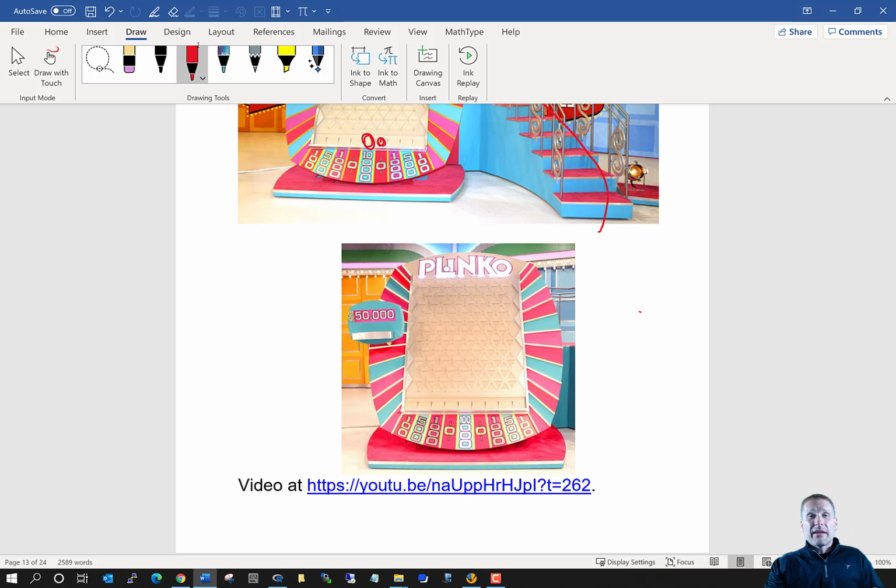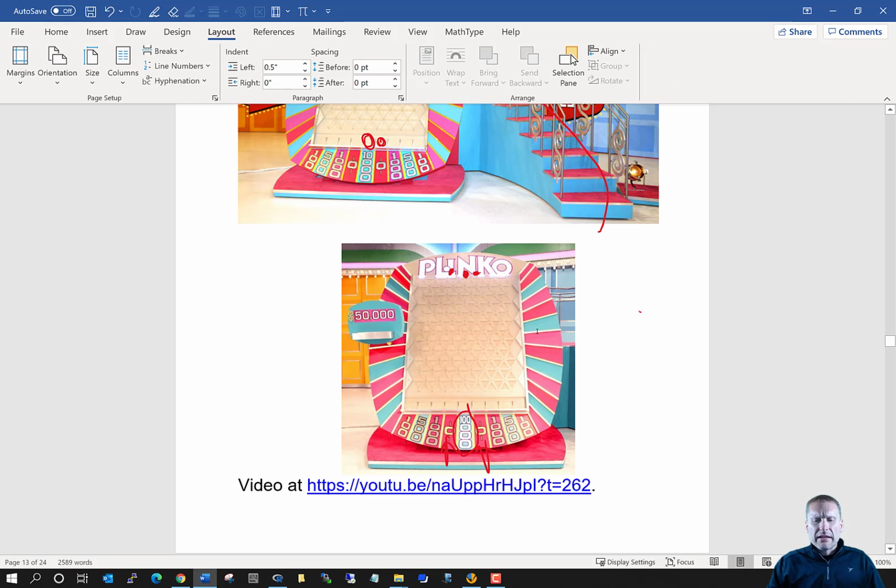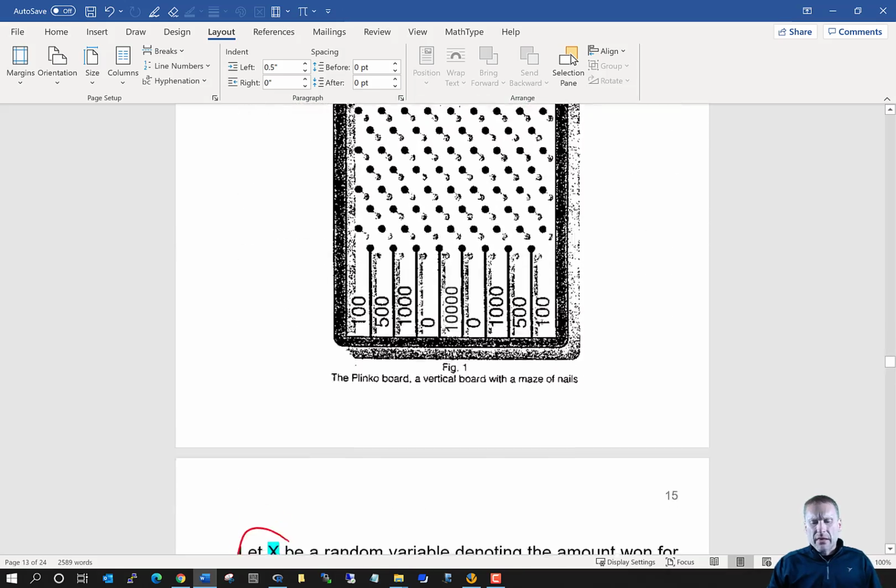Now, they've played the game a number of different ways. I will say that in this case, they actually played it once when there was $100,000 as the middle slot. But this would be like dropping it above what normally would be a $10,000 slot. But let's say instead I drop the chip here, which would be above a $0, or drop it there above the $0 as well. What would be the corresponding probability distribution function for that case?